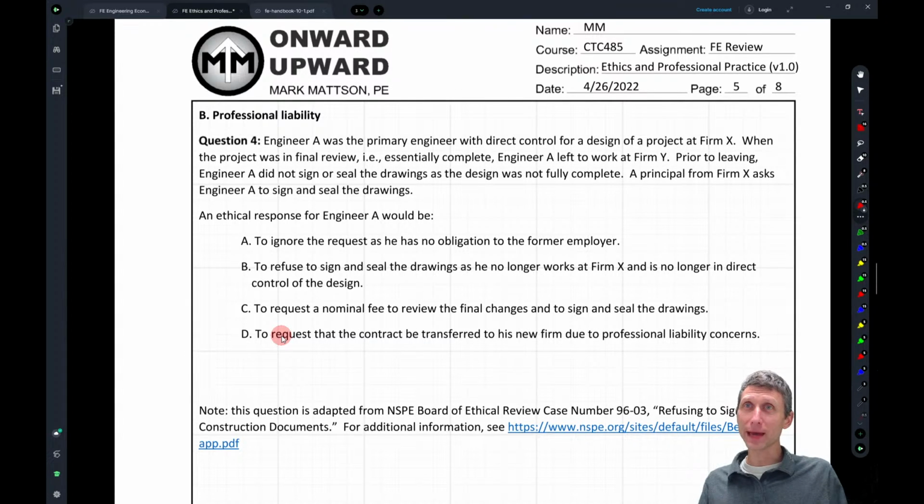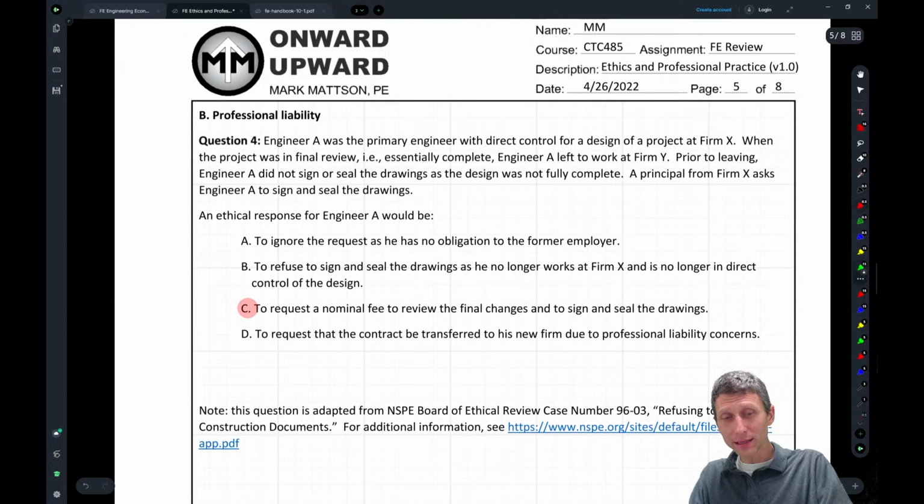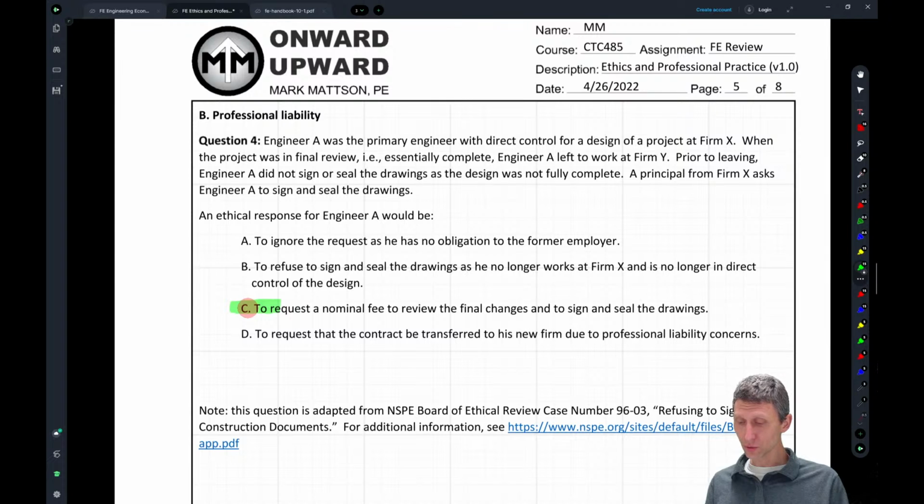Honestly, I think the best course of action, and the one that's kind of similar to what the NSPE would say, would be, if you want a nominal fee, like an hourly rate, maybe, to finish up the drawings, this is reasonable. But again, in that disclosure of acting as faithful agents to the client, to the firm, to who you worked with, even your former employer, right? You should, as an engineer, be a faithful agent and trustee. You should not be disclosing confidential information. So you shouldn't be disclosing the information you did at your old firm to the new firm.